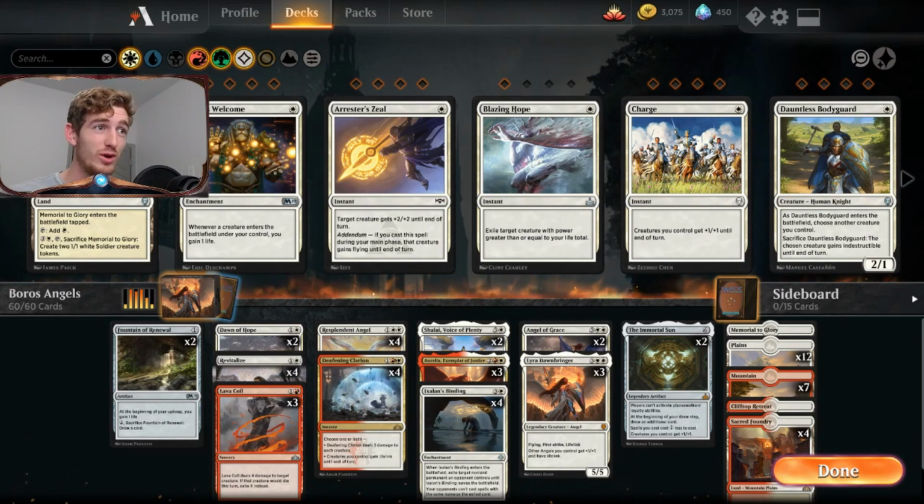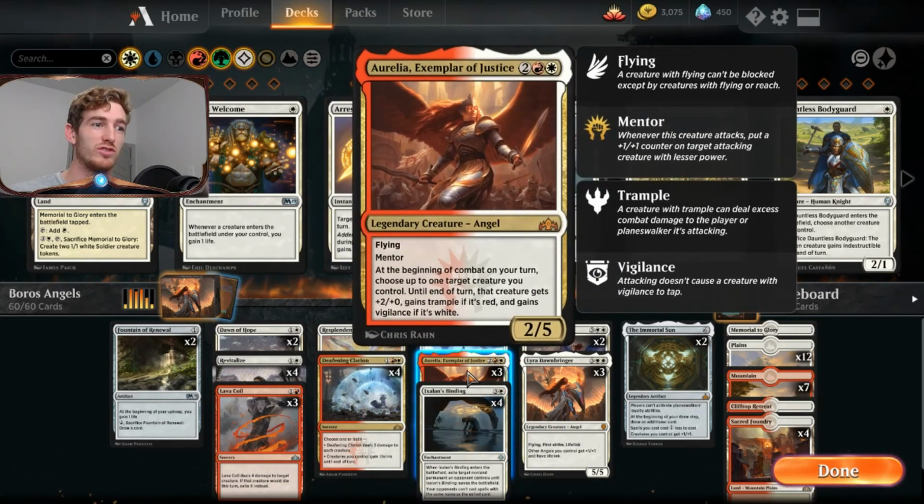And without further ado, let's get into this deck. So this is not a great deck, but it is a really fun deck, and it has some of my favorite cards in Standard right now. Currently, one of my favorite cards is Aurelia, Exemplar of Justice. She's just so strong, so useful in a lot of different decks, and I love trying to find ways to put her in and make her very useful.